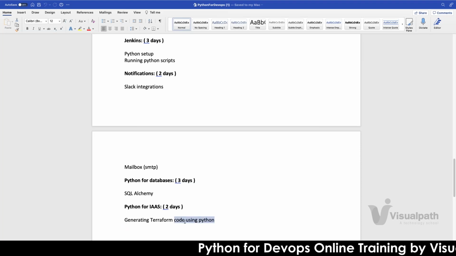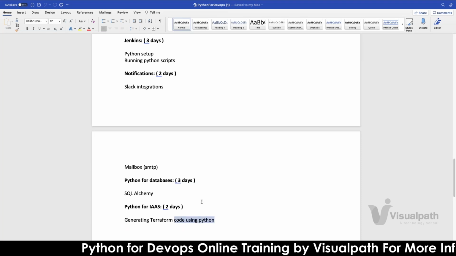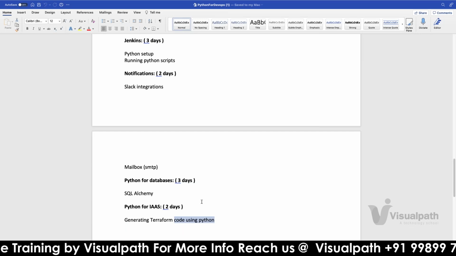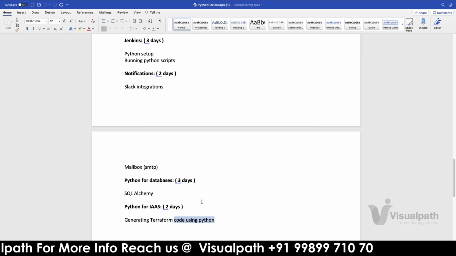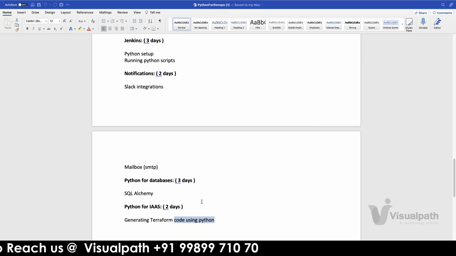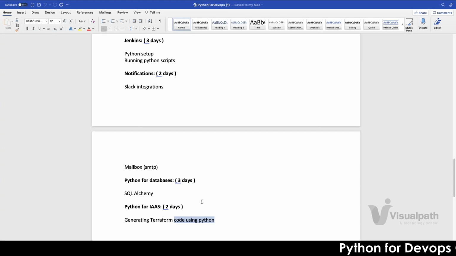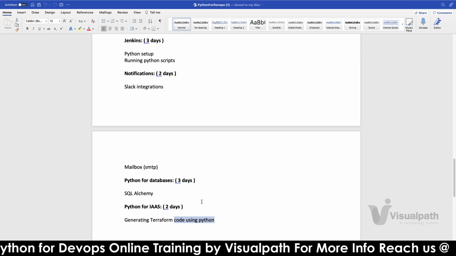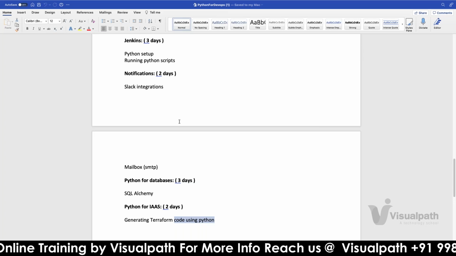So now organizations are not writing any Terraform code. Instead, they are generating the Terraform code. So all the declarative scripts are getting generated, nowhere they are being written and executed. So that is where CloudFormation or the Resource Manager came into the picture. So how we will use Python also to generate those declarative scripts, that also we are going to study. We are going to study packaging and all.